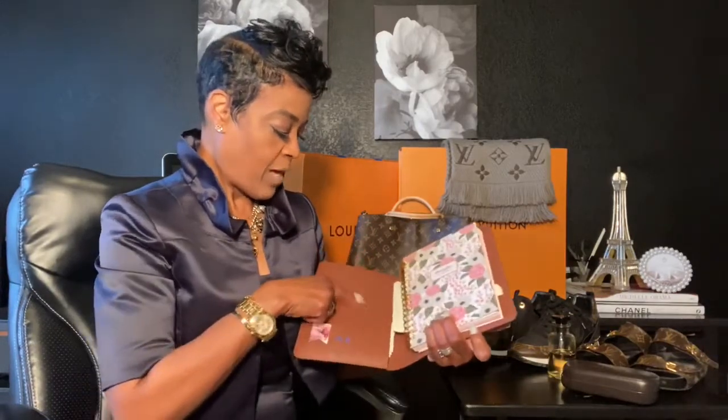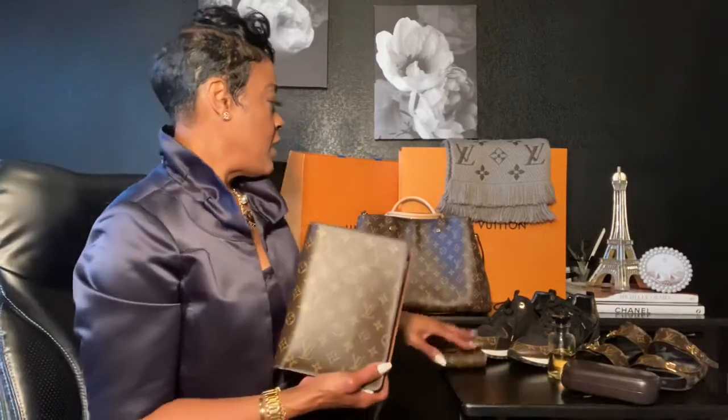Another favorite and most used would definitely be my desk organizer. I inserted a little notebook in mine because that's where I keep all my notes, but it has lots of different pockets and things of that sort. I also got this one engraved with my initials, so that makes it super special. I love that on quite a few of the Louis Vuitton pieces, you can go into the store and have your initials engraved, which makes it super special for you. So this is a definite favorite and one of my most used Louis Vuitton purchases.